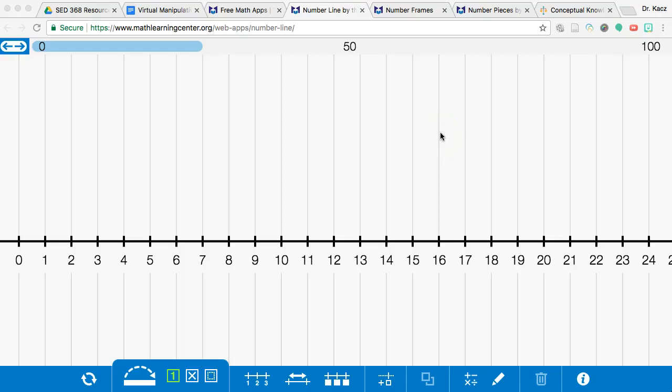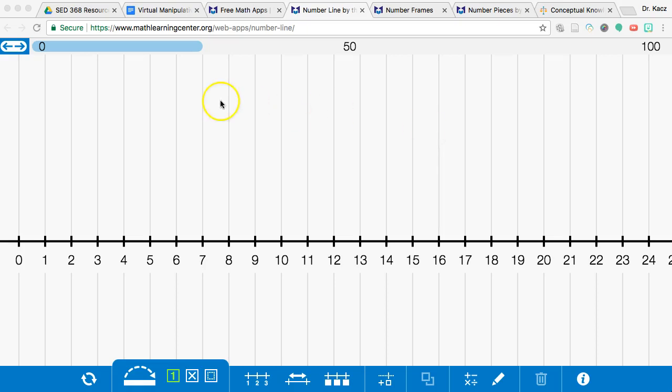I'm sure you've all seen number lines before. This app is pretty neat because it can do a lot of different things with our number lines, some things you maybe didn't think of before. So I'm going to just show you some of the features and then I'm going to let you play around with it and thinking about how you're going to use these to explain math problems to students.